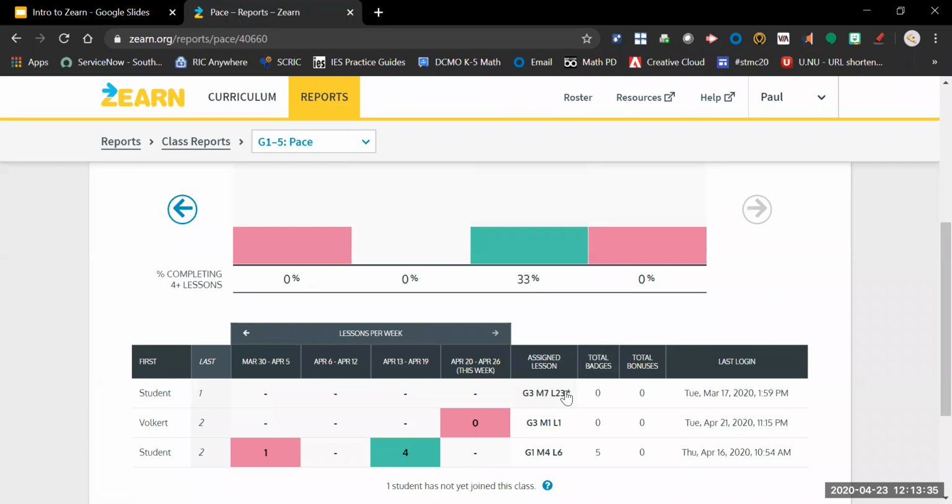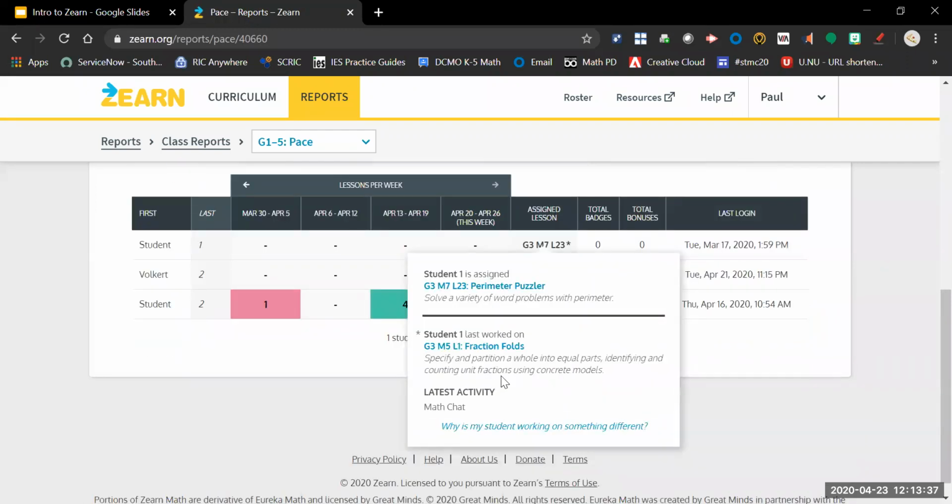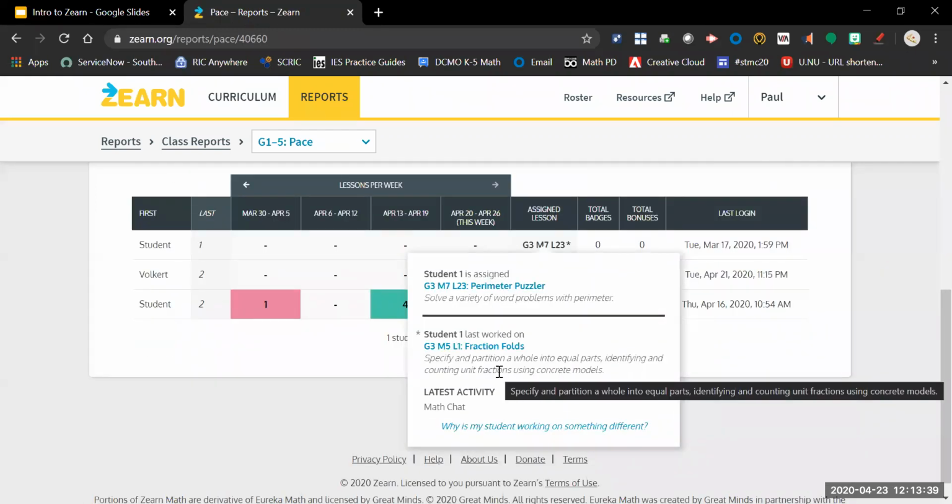And Jeanette had looked it up, and it says something like the student is not on the assigned lesson. How did they get to a lesson that they're not assigned? Yeah, because they're doing work, but they haven't done the lesson that they were supposed to. It means that they jump back.